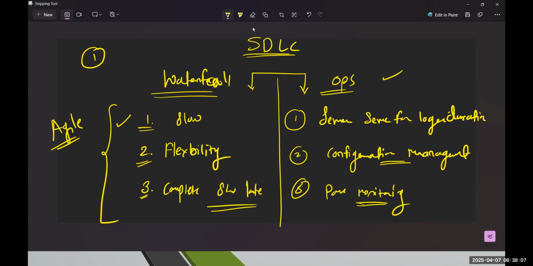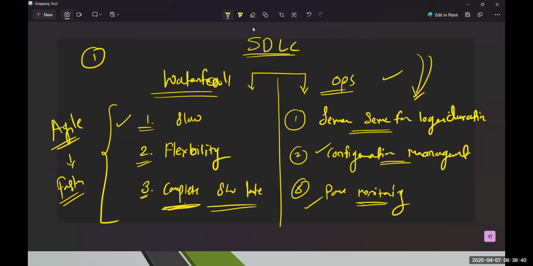Why? Because in waterfall we have to wait until the complete software is ready and follow the whole process, but in Agile it is much faster. Agree? But what do you think? Even though we are using the Agile methodology, is Agile able to handle these problems? Is the operations team able to manage the server or infrastructure they give you for a longer duration? Sometimes they might face poor configuration or poor monitoring problems. Agile is not for the operational part.